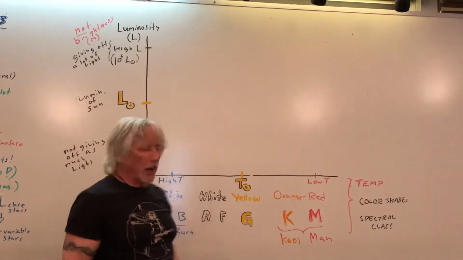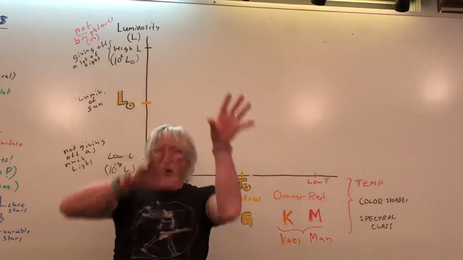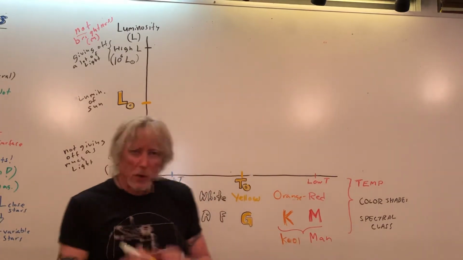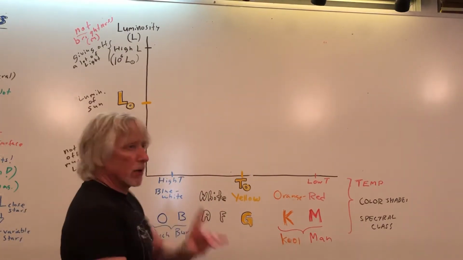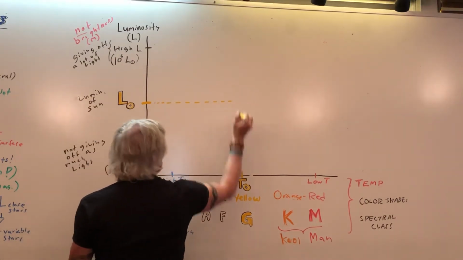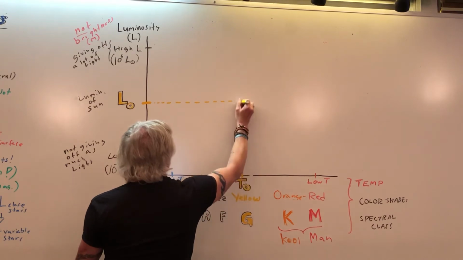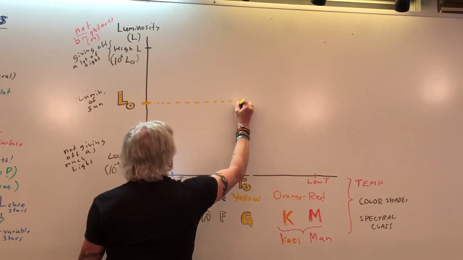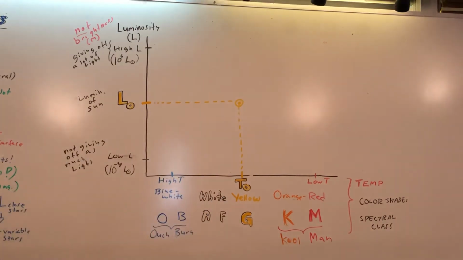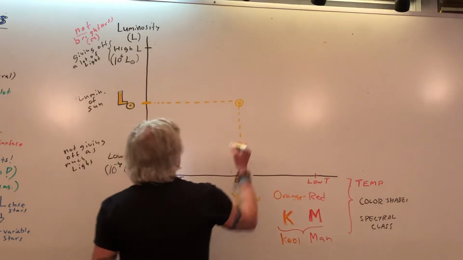Hey, wait a minute. I'm not showing the picture of Orion and Taurus and all that stuff. I'm just plotting the characteristics of the star. And I know the first star I can put because I already know the luminosity, and I know the temperature. So here it is, and I might as well use the symbol for sun. Right there. Let me see if you can see that. Let's label that sun. Go ahead and do that on your page. You kind of see that, right? All right, sun.